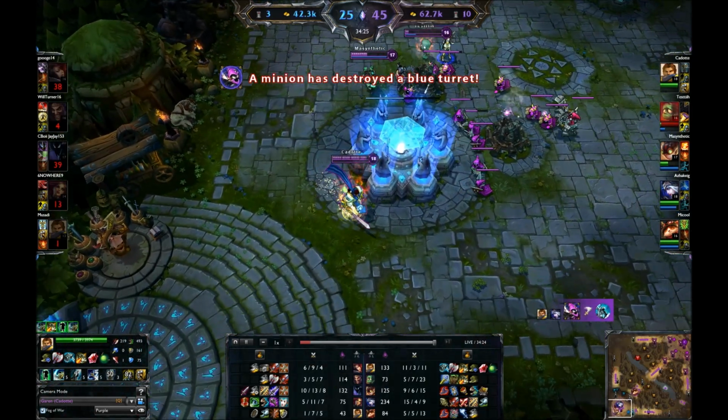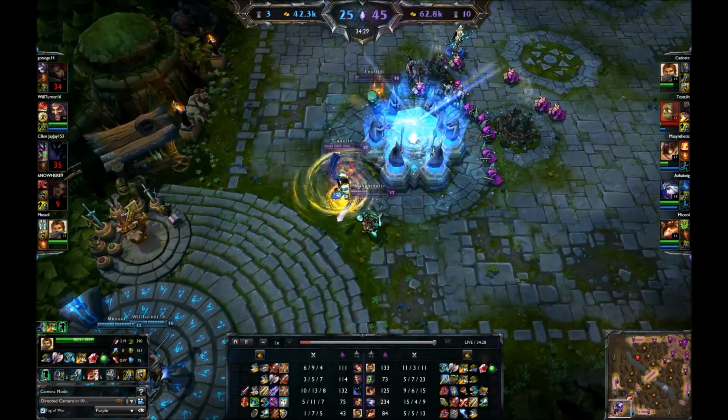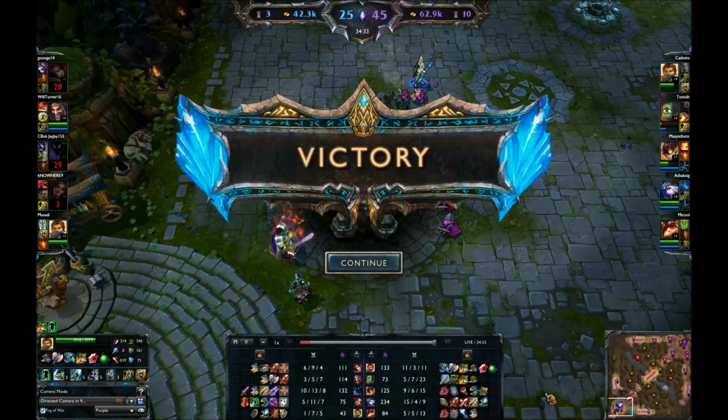So if you play Garen, definitely use his passive to his advantage and continuously keep up the other lane pushes when they are being pushed out. Keep them pushed in. And that's it.